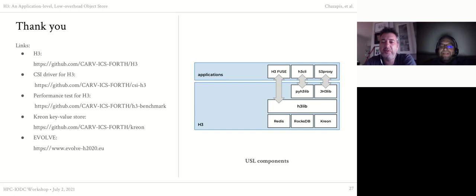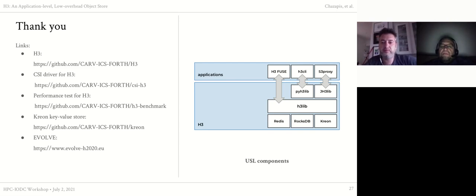It's just a matter of we have in our lab in Forth experience with RocksDB and Redis, so those were the first picks. But we are thinking of course of supporting more DBs like Berkeley DB, you said, like Memcached, which is very interesting. A nice use case with H3 is that in between workflow steps, you want to store intermediate data, and you want this to be very fast. So in that case, using a memory-only database is fine, because the data is just transient and it will be used by the next step and then thrown away maybe.